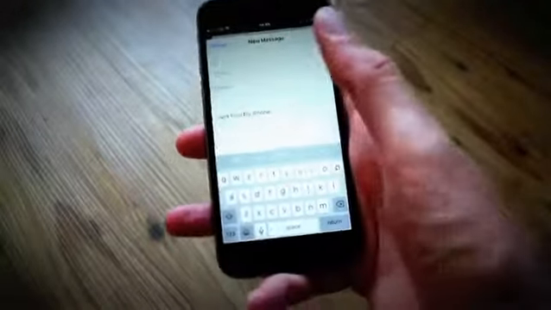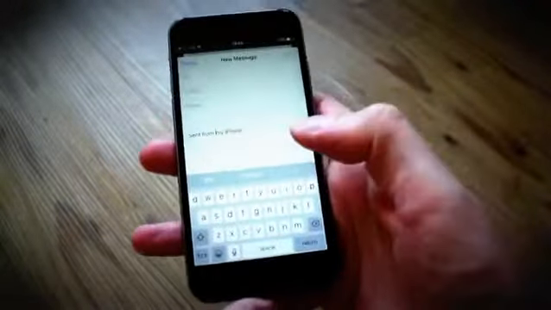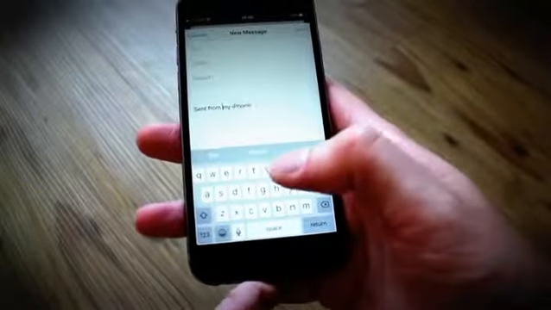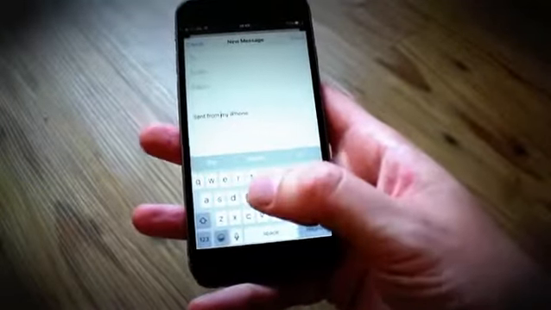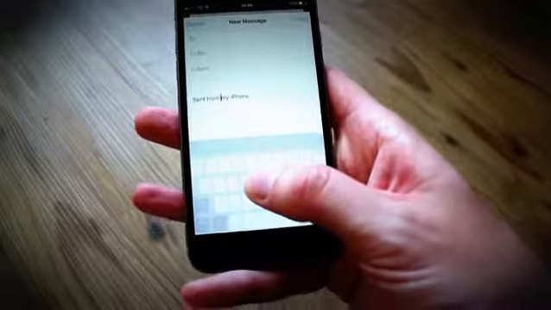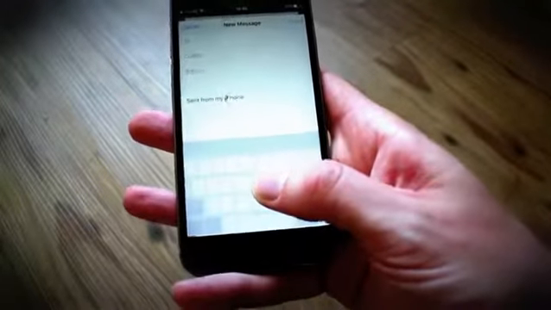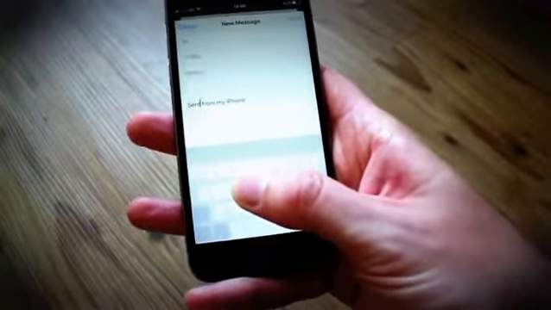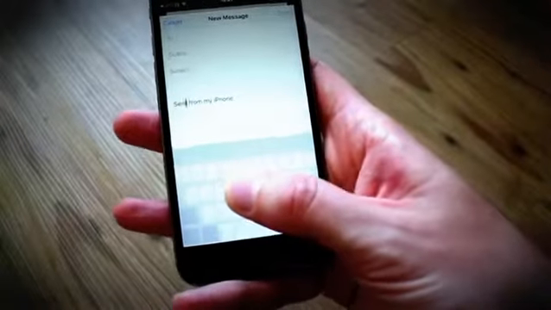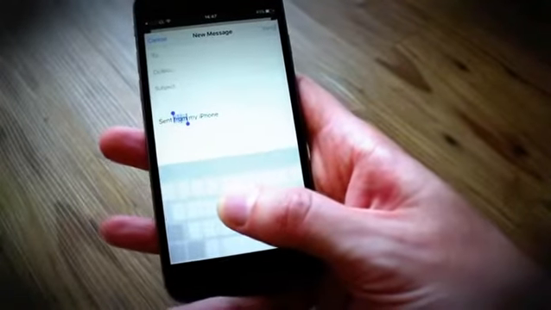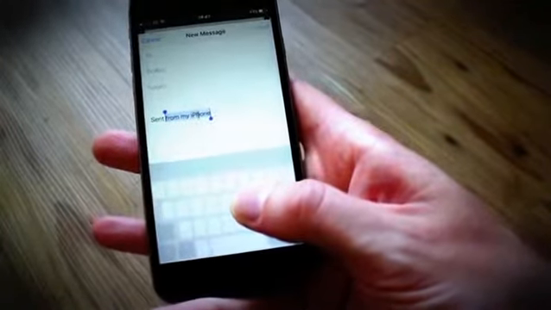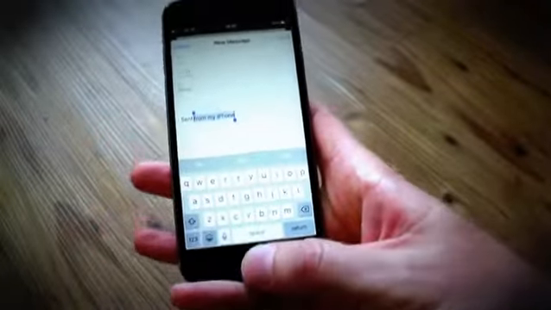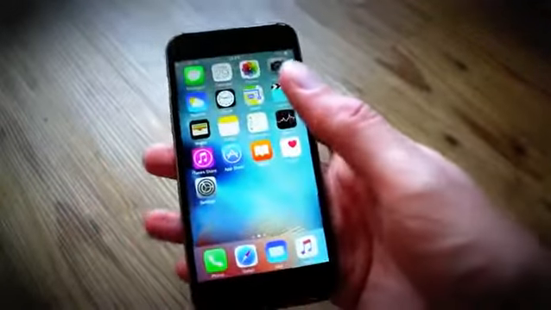And now another thing that you can do with the 3D Touch, if we go back into the email, it's a pain when you're writing emails, particularly one-handed or any kind of message, and you spot a mistake you want to change. With 3D Touch you can just push down hard on the keyboard here and it turns into a trackpad, and as you can see you can move the cursor exactly where you want it. Push down again and it becomes the cut, copy, paste tool, and you can select your text and copy it.